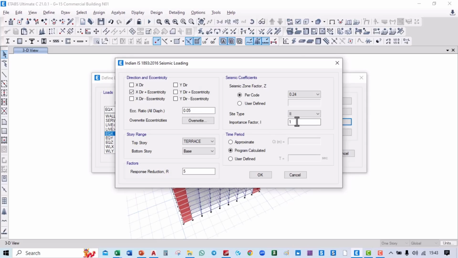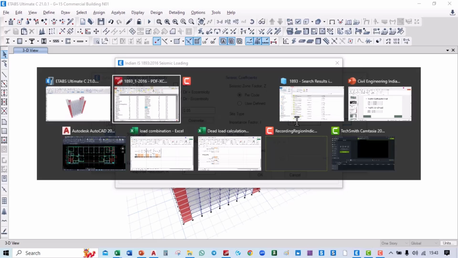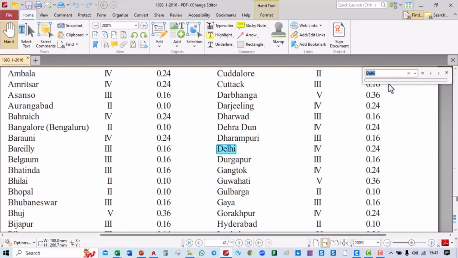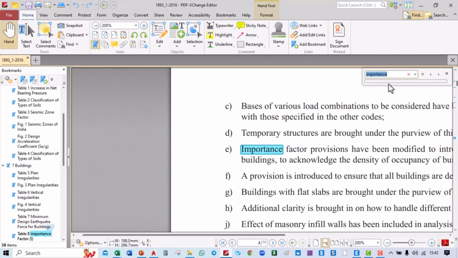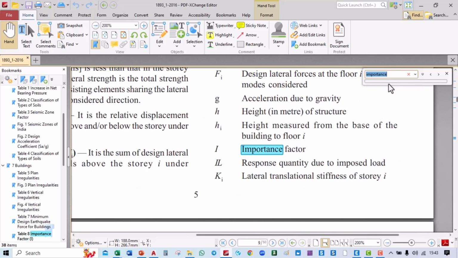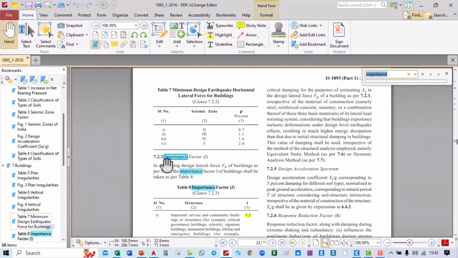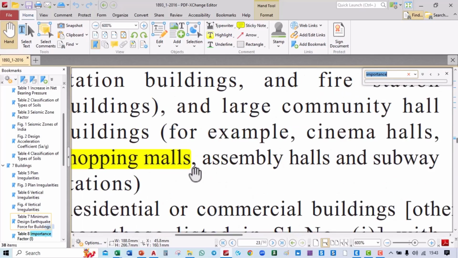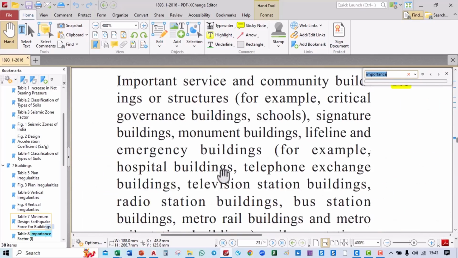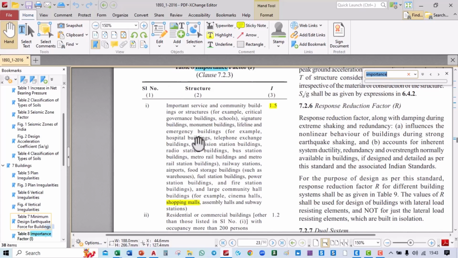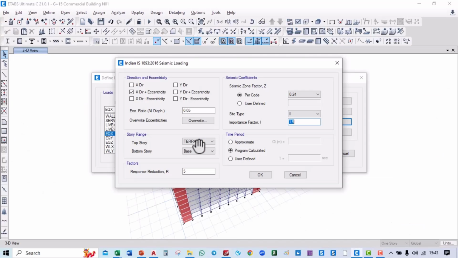Okay, and the importance factor should be 1.5, because, so we will search importance. This building is a shopping mall. You can see we will take 1.5 importance factor in this.